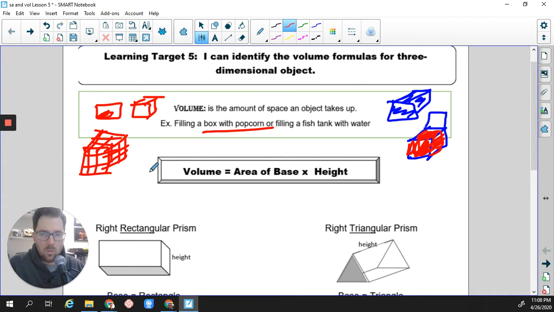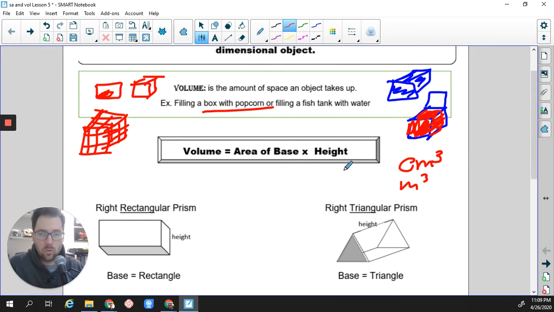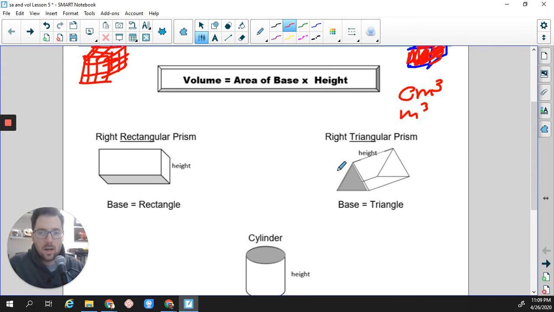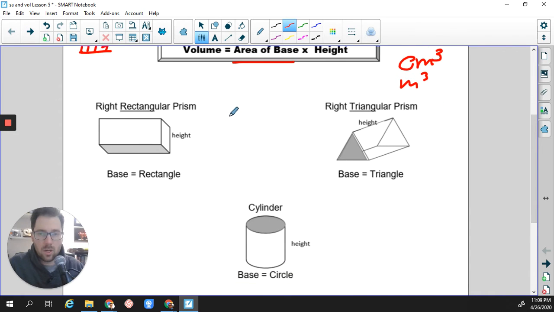And so when we take our measurements, we measure these in cubed dimensions. So centimeters cubed, meters cubed, whatever. Sometimes you might hear it as a cubic meter instead of meters cubed. Both would work. Regardless of what we're looking at, our equation generally is our volume is the area of the base times the height. And that changes depending on what we're looking at.